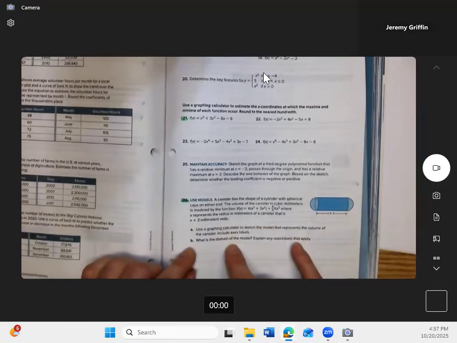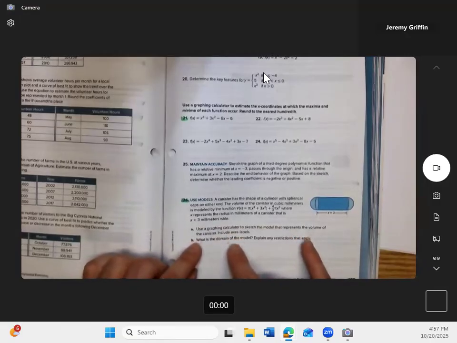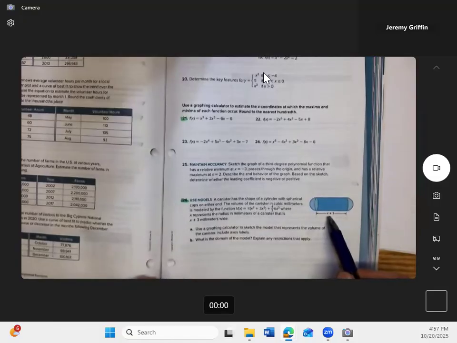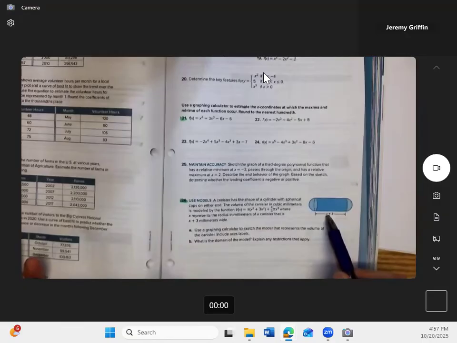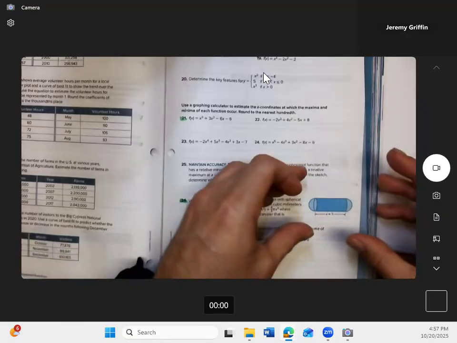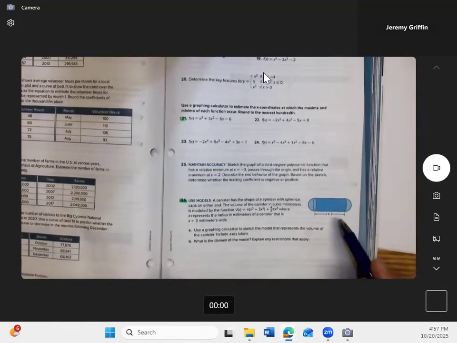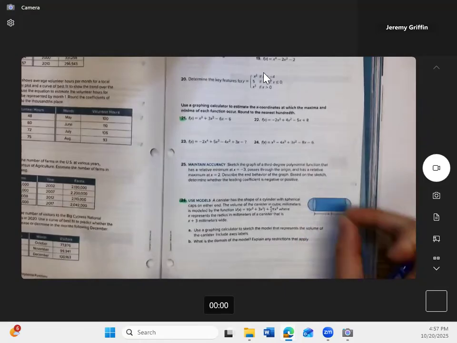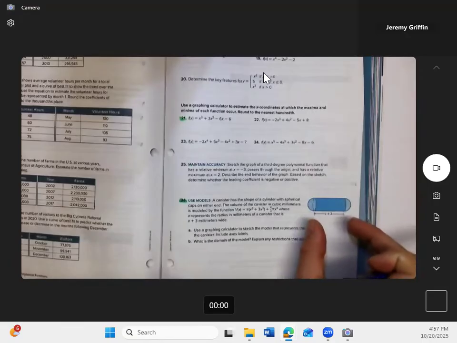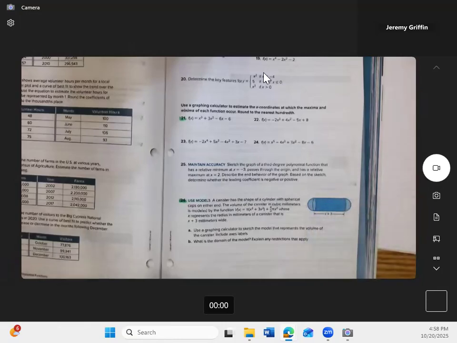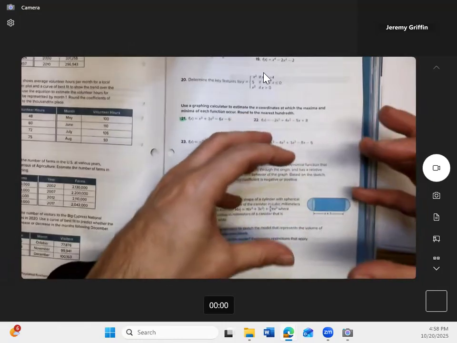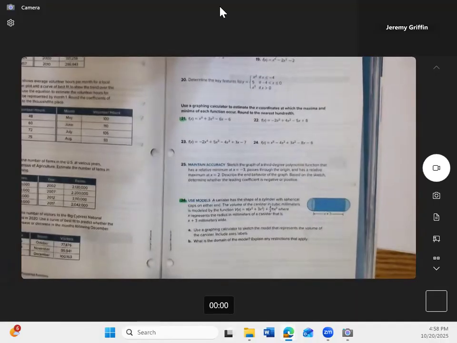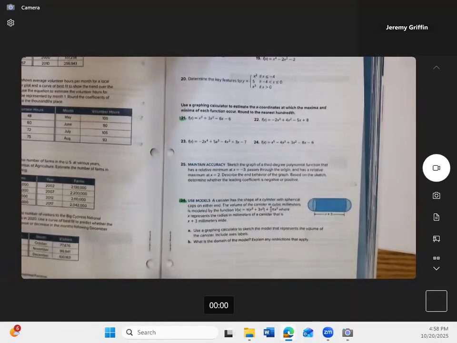Use a graph calculator to represent the volume of the canister because x could be kind of anything. You can make x equal to 0, although that wouldn't be very good because the volume would just shrink to 0. I'll back up that claim in the graph. But what if x was 1? Well, that would make this length 4 millimeters, and this would have a radius of 1 millimeter. What if x was 1,000? Now this would be 1,003, and this radius would be 1,000. So you can imagine that this thing proportionally changes shape as you change x compared to the 3. So what does that look like on a graph?